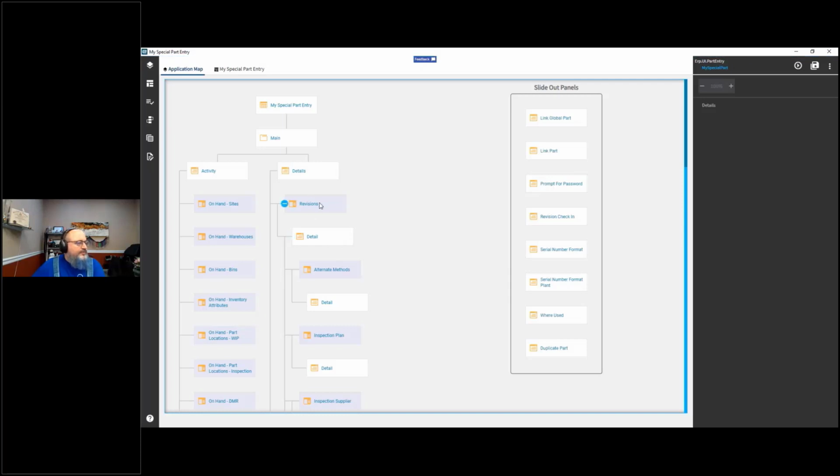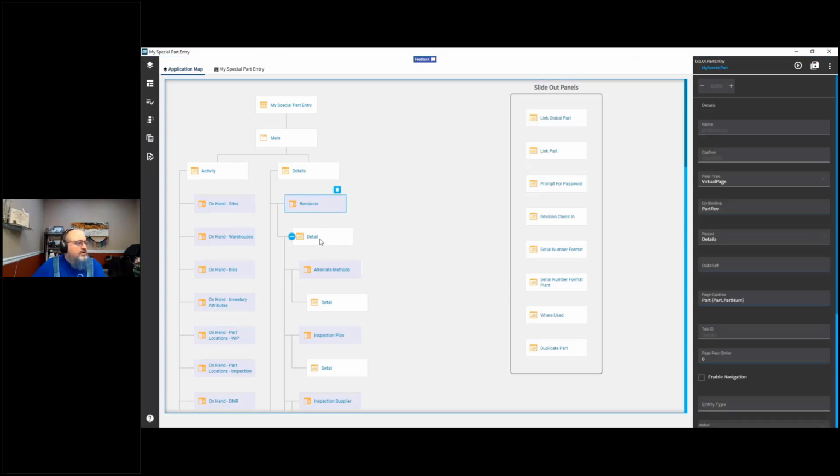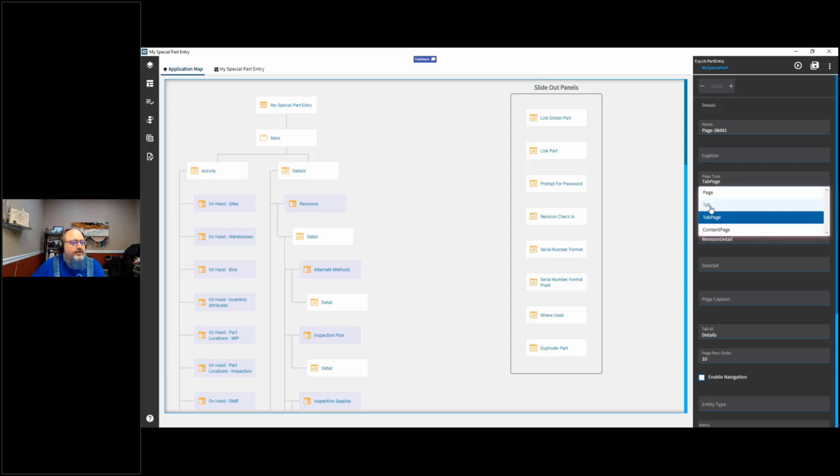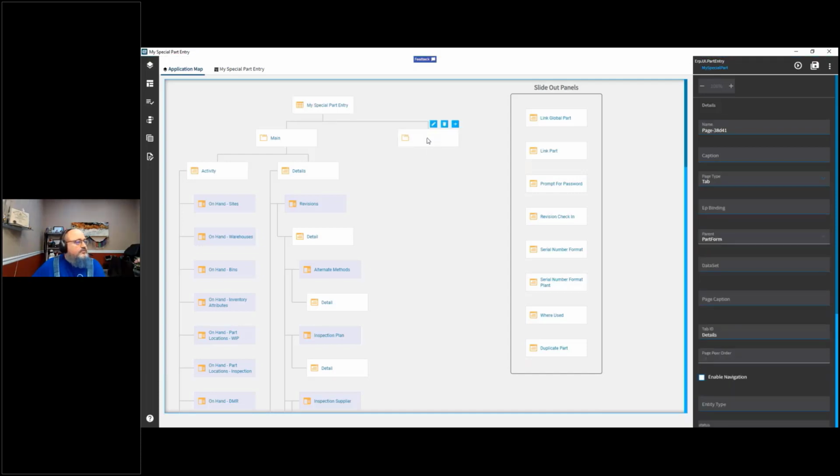So when I'm on my revision detail, I'm going to have the detail here. Add another tab or a tab page or a content. I wanted this further down, next to the detail. Name, caption. Don't click that too fast.